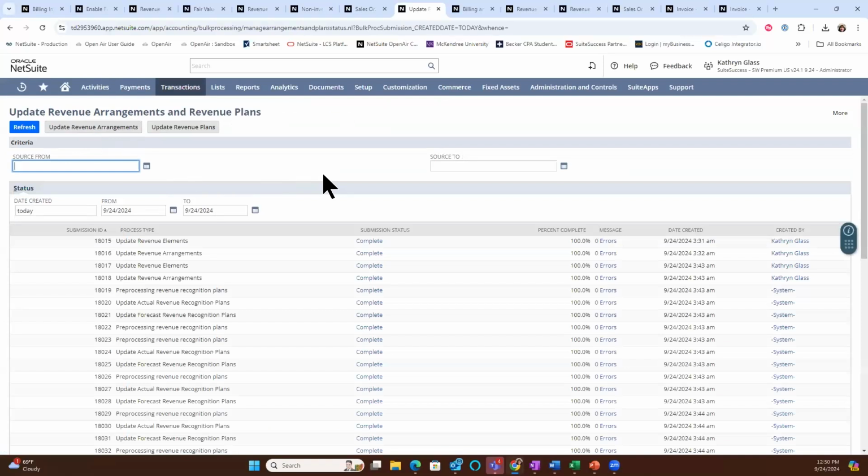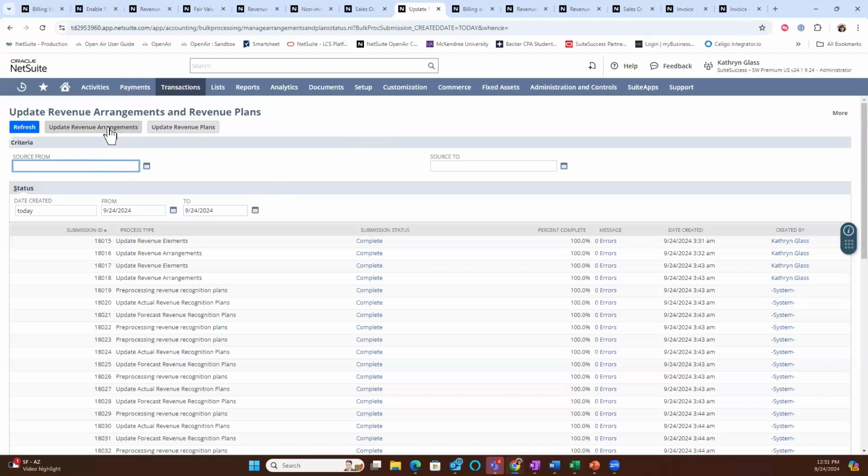because you don't know. There's a couple of things that you can do to set this up automatically. When you set it up automatically in your settings, it runs every 3 hours. That's by design. You cannot change it for the automatic. Okay. NetSuite controls that in their system. However, in update revenue arrangements, you can also do it manually. If you choose to do it manually, this is where you come to do it.